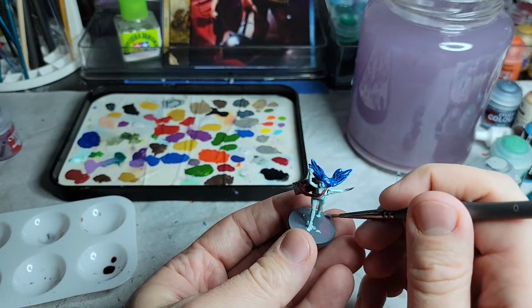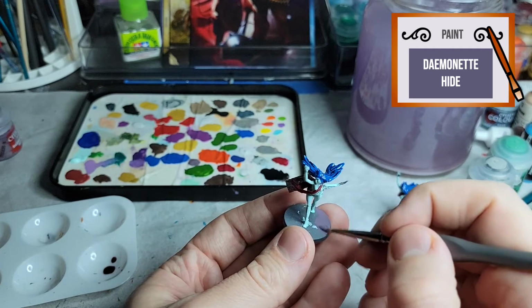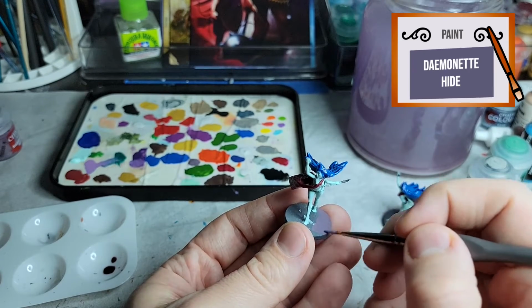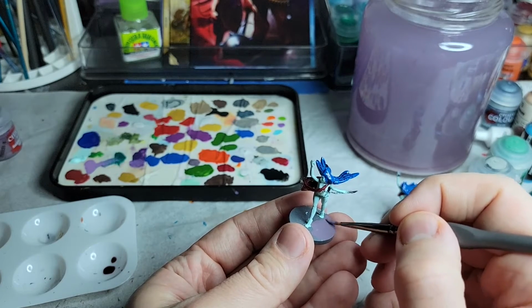Moving over to the bases, I'm using Daemonette Hide from Citadel Paints. This is a light purple color that kind of goes well with the light blue of the skin.